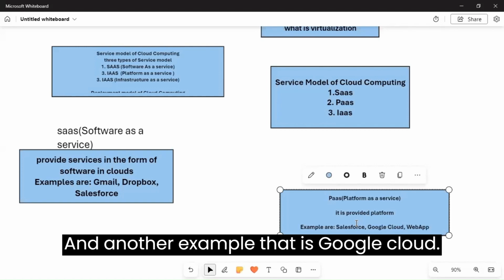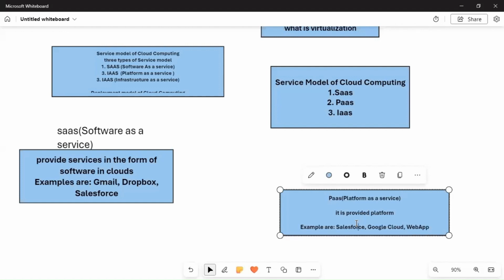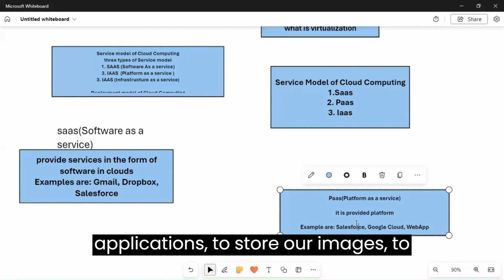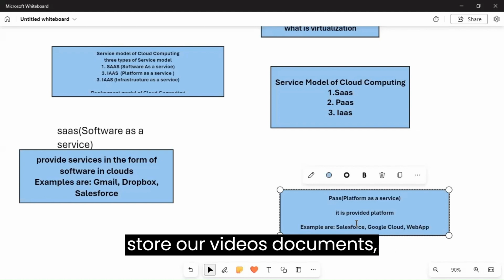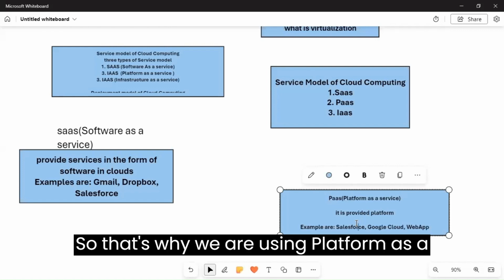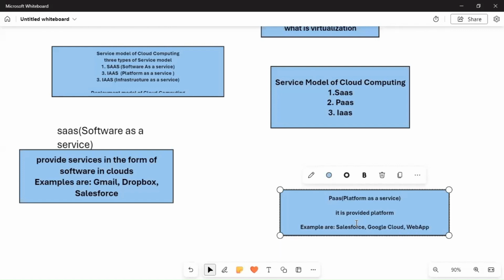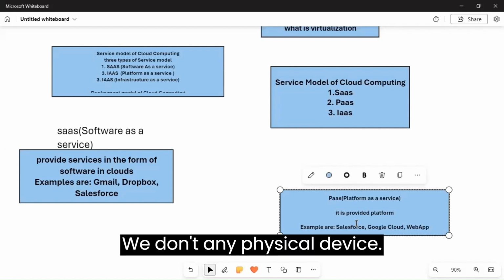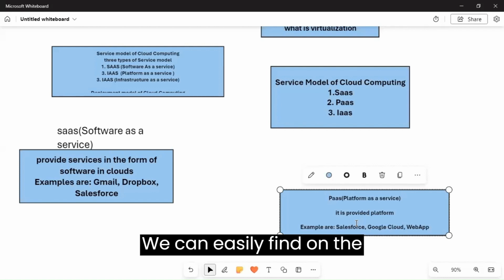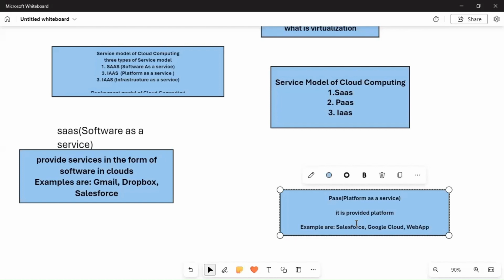And another example is Google Cloud. We use Google Cloud to store our data, applications, images, videos, and documents, which are very important. That's why we use platform as a service. We don't need any physical device to carry these documents. We can easily find them on the cloud.